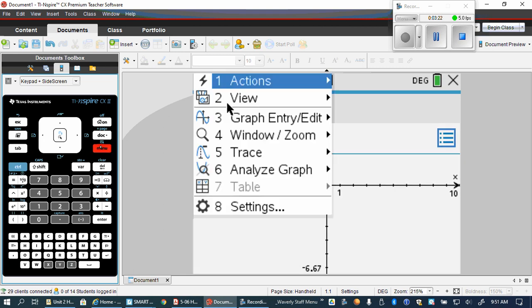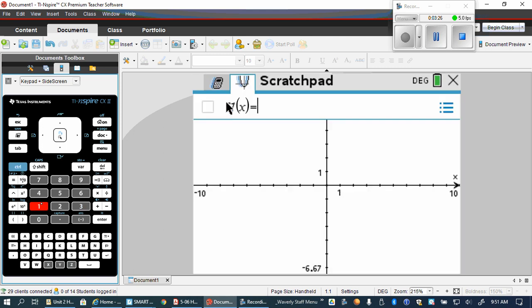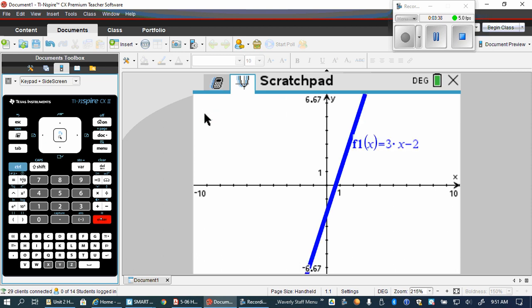Well, I've got to change it back to free graph edit entry 1 function. Wait, what did we do? Oh, never mind. And it was 3x minus 2, right? I'll put minus 2. It's not even writing. I got it. I didn't do it. Did you graph it? Let me see it.